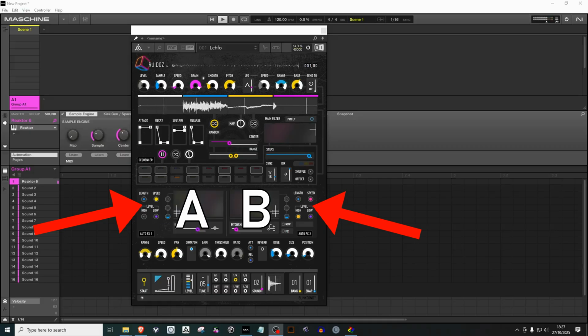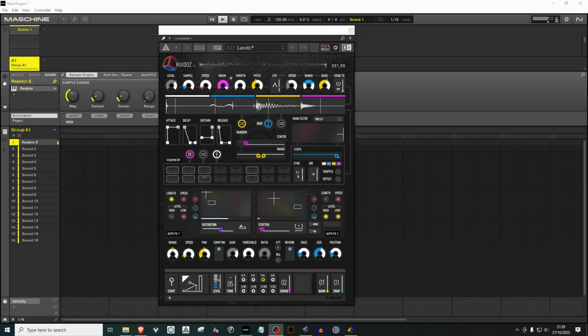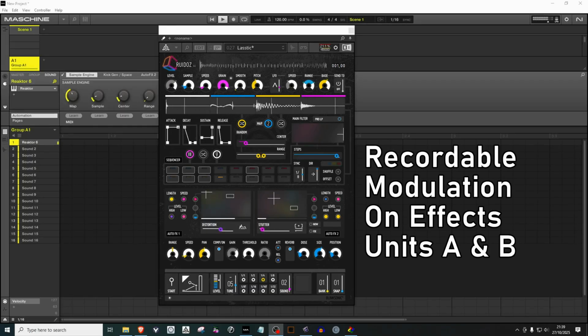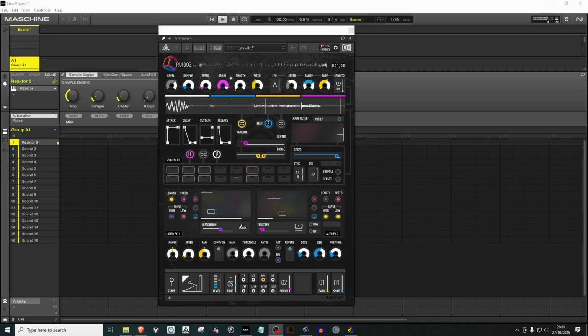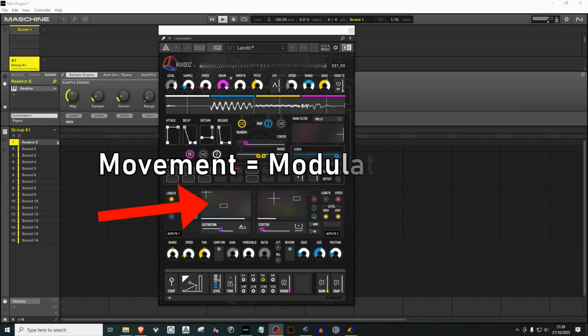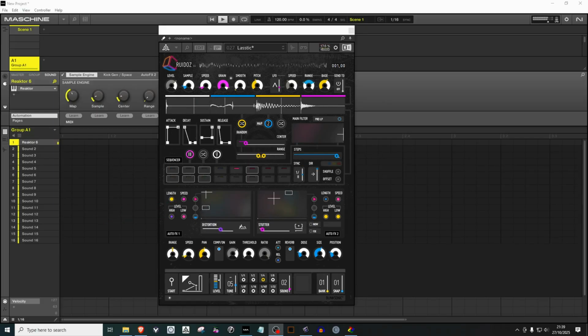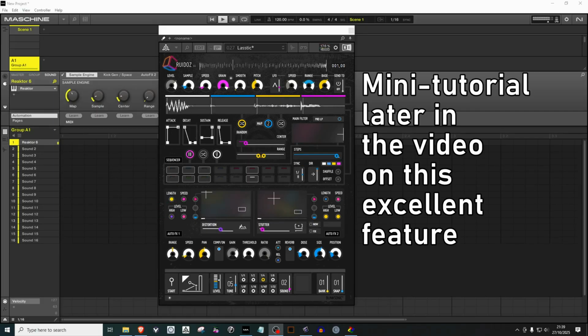Then we've got dual engine effects A and B, each of which has got its own separate suite of effects. And a really fantastic function with this drum synth is the fact that you can make changes to each of the 2 effects units in real time, and you can record those changes and play them back in a loop, and that's exactly what you can see happening here. And we'll take a closer look at how this feature works a bit later in the video. Make sure you stick around because you do not want to miss out on that.